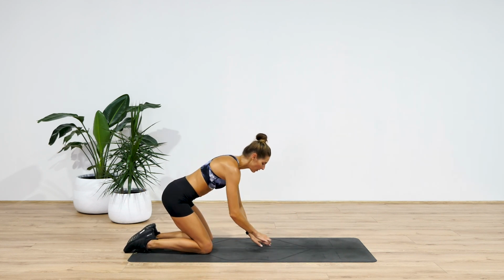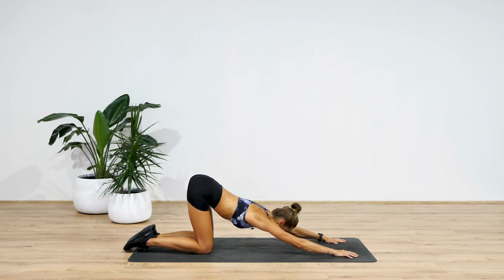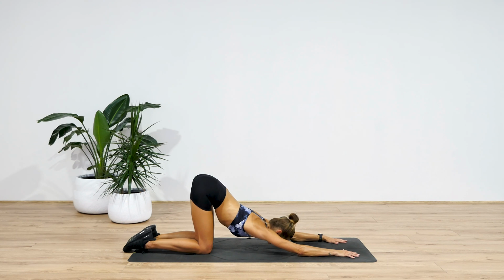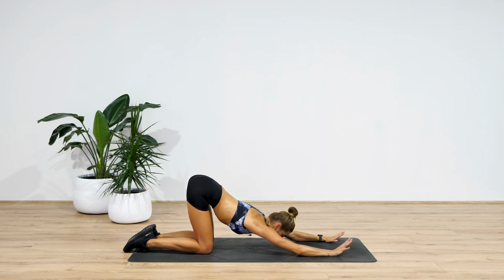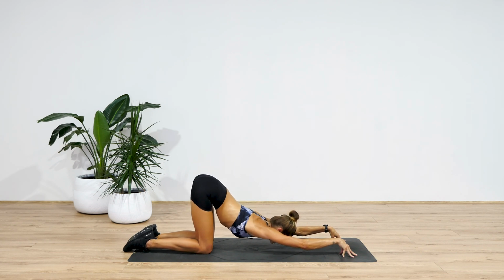We're going to crawl the hands forward, come into puppy pose here, so bottom pointing up to the sky. Guide your armpits down to the ground. If you want to go a little bit deeper, you can build two TPs with your hands here, sinking the armpits down. You can even shake side to side. So remember, the deeper we breathe here, the more the body can relax into this stretch.